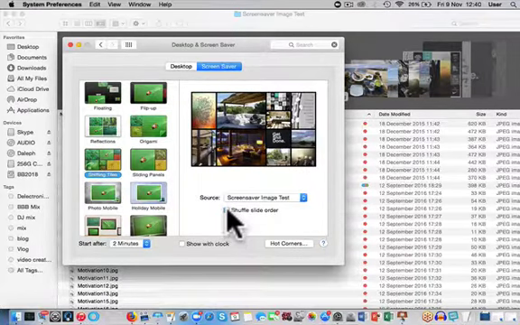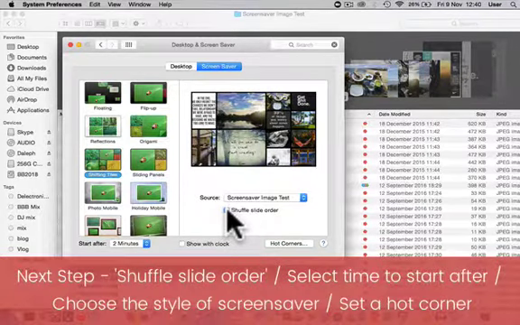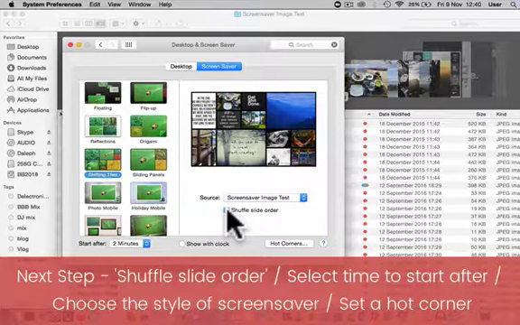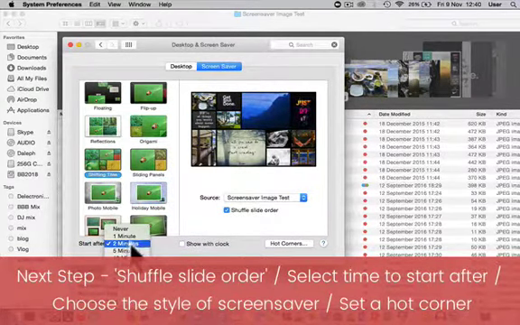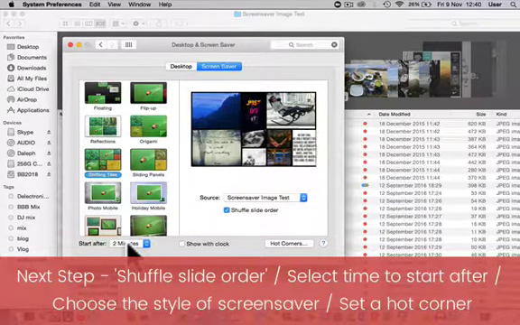And now, importantly, one thing that I would do is shuffle the slide order, because this gives variance to the way it's presented. You don't want to be coming back to the computer and every time it's the first, well, maybe you do want the slides to run in a specific order, but I think to keep it varied and interesting it's good to shuffle the slides. So I've got shuffle slide order. I'm selecting that I want it to start after 2 minutes. So if I haven't been active on my program doing my work for 2 minutes, I'd rather the computer's just showing me some inspiration, and it's just nicer to have in the background than, let's say, Microsoft Word or Pages or a Keynote screen.